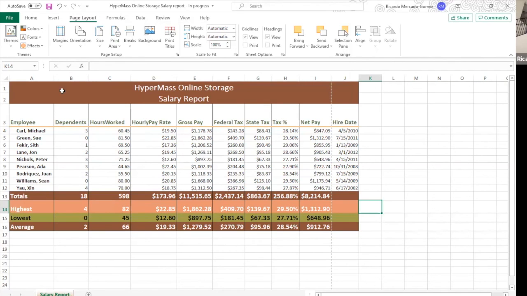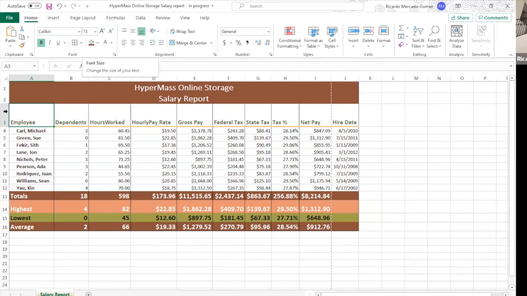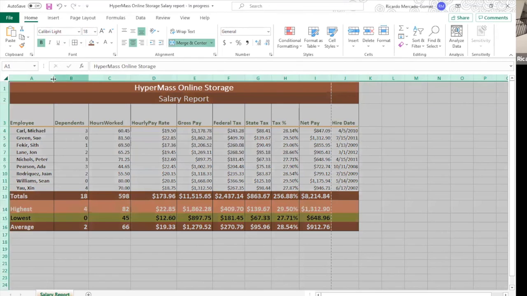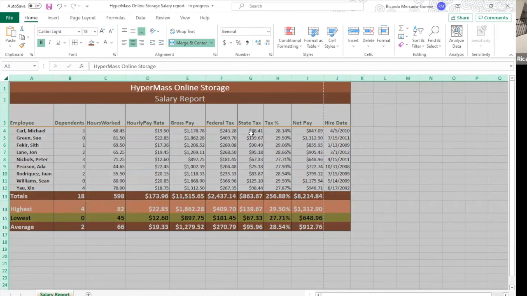So that means that if I want to print in one page, I have to make this a little smaller. I noticed that the labels here are 14 and 13. So I'm going to make the label 12 instead of 13 to see if that helps. So I'm going to go 12. Then I'm going to select all and autofit it again. I still have a little bit of a problem there.